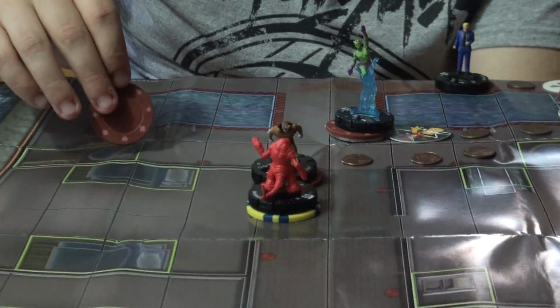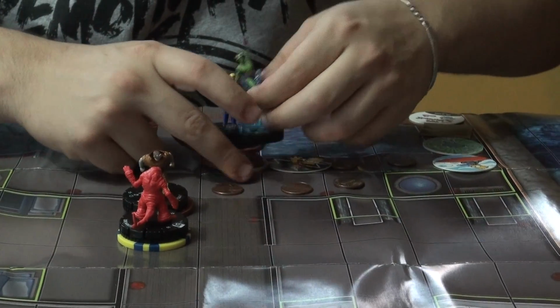1, 2, 3, 4, 5, 6. No, you know what? I'm just gonna move him back here. Spartoid Elite is a piece of shit. He doesn't do anything, he's just back there. Hopefully the defend comes into play, but other than that, why the hell did WizKids create this character? Honestly, why? Triton is going to clear.